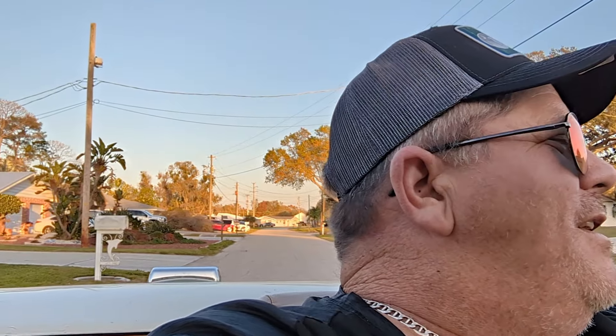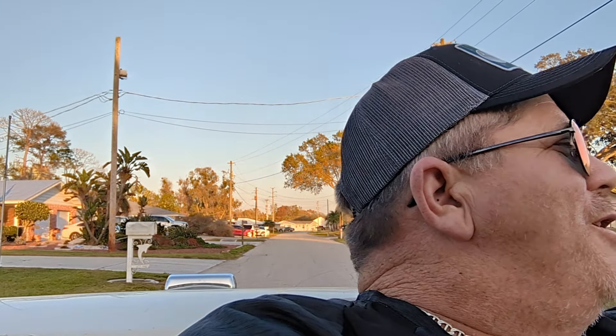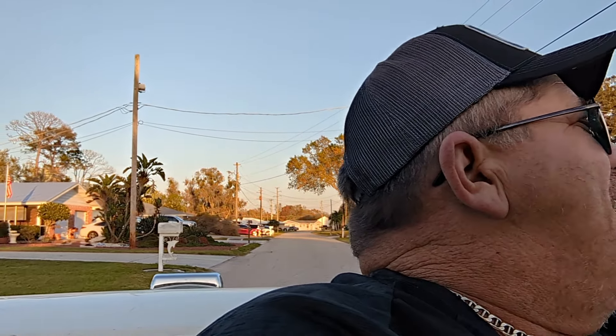I stopped to chat with a neighbor about his dog, then mentioned I had to drive to the end of the street before all my coolant leaks out — it's just water in there right now. Can't see anything through the windshield — some idiot sprayed leather cleaner all over it. Power steering works pretty good, actually. I understand the appeal of these cars; there's a club for them on Facebook. I've also got a buddy on YouTube, Rainbow Man Garage out in Missouri, who likes these Chrysler front-wheel-drive vehicles and recently bought one of these. Transmission's good — it's really good, actually. I think it's worth putting a few bucks into this car.